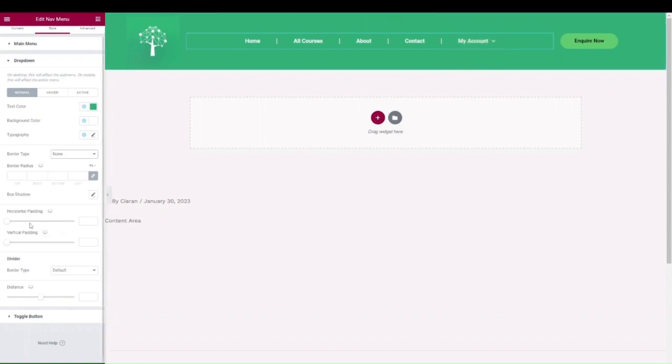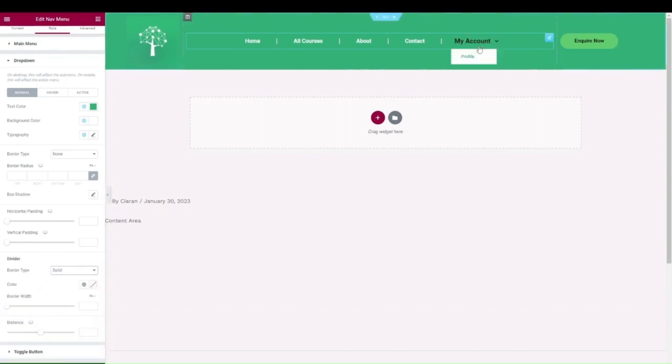What you can also do is change the horizontal and vertical padding. So if we increase the vertical padding, for example, you can see it increases the padding that way. It's usually good to set to default anyway, but if you want to add more padding to each of them, you can. And again, you can set a divider as well if you need to. So this will show whenever you have multiple links in your drop down, it'll add a divider similar to how these dividers have been added. And you can change the width and color of all of them.